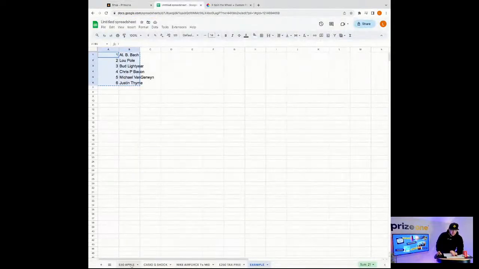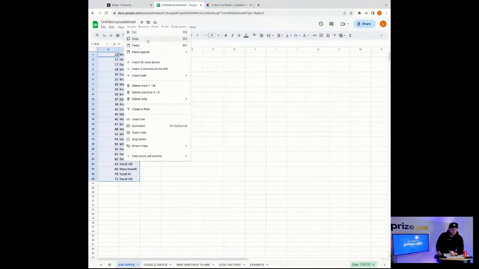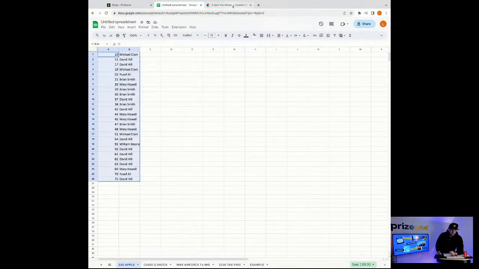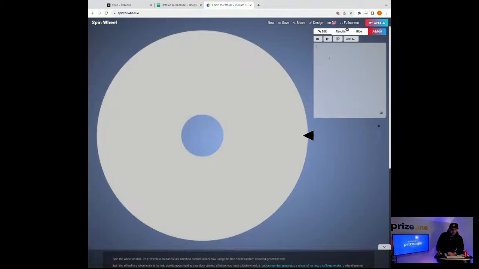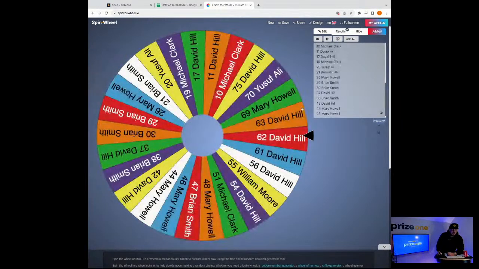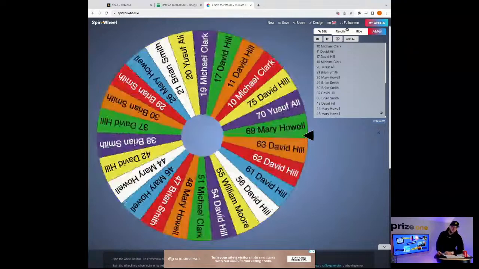So let's head to our spreadsheet. Let's drag down, copy the list of your names and ticket numbers. And let's head back to Spin the Wheel. Let's clear out our example and get you all loaded into that wheel. And there we go. We've got another lovely, colourful wheel with all of your beautiful names and ticket numbers. So then, for the first time this evening, if we're all happy, let's spin that wheel.